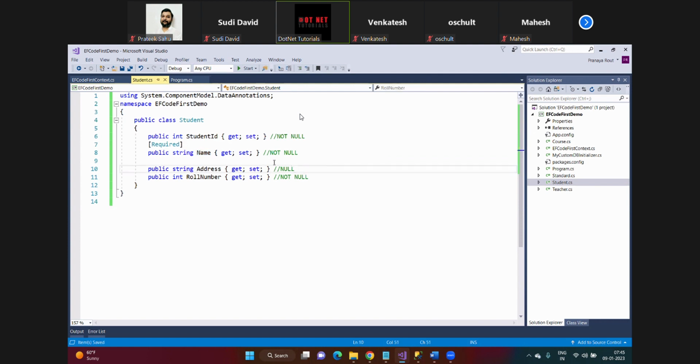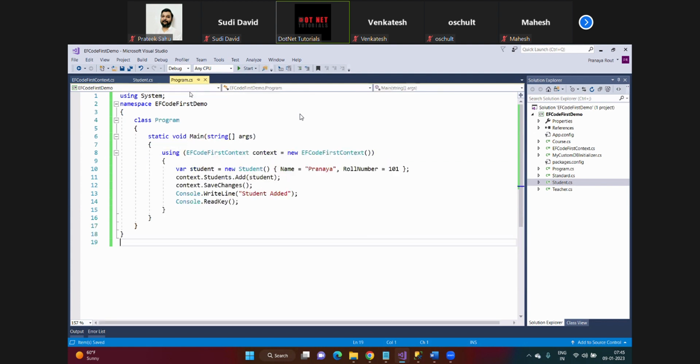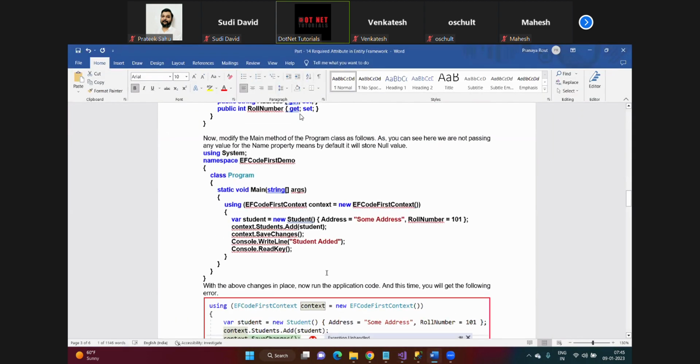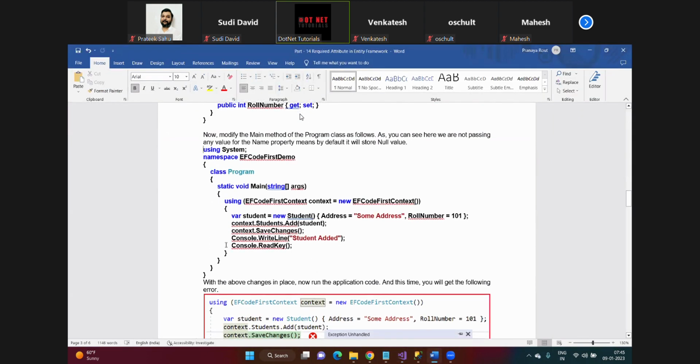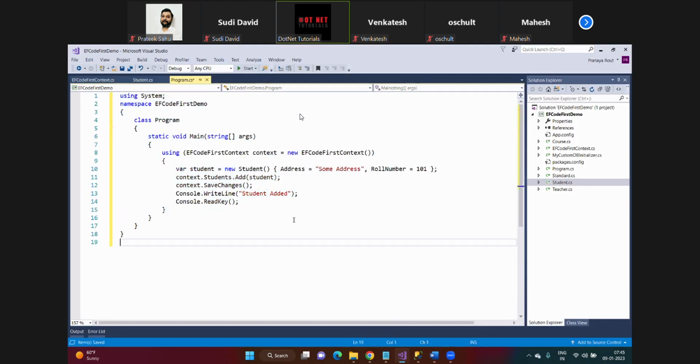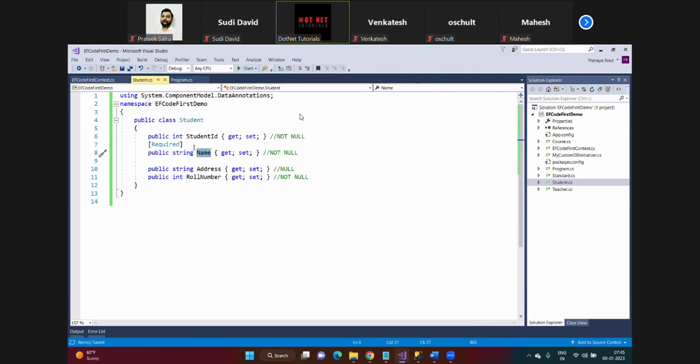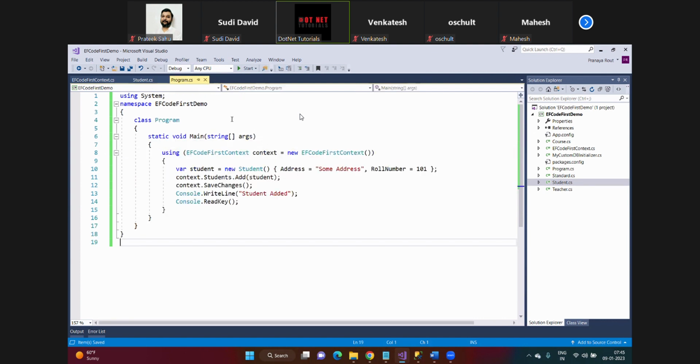Let me put this thing aside. Once you make this change, go to this. You can see now name is required. That is fine. But what my intention is, I want to store some null value and make sure the database throws some error. So in this case, I just decorate this name property with the required attribute, and here I'm not passing any value.